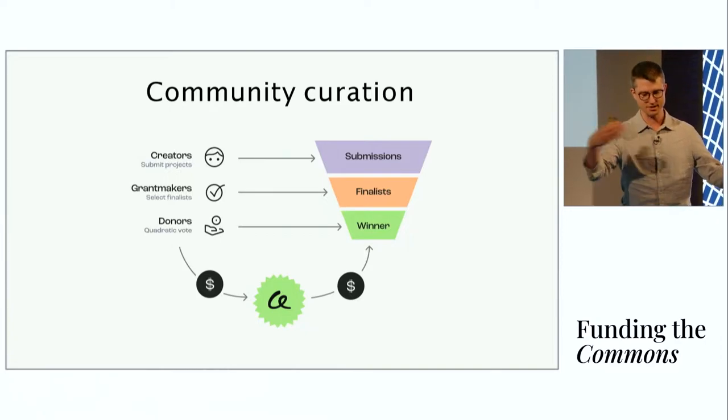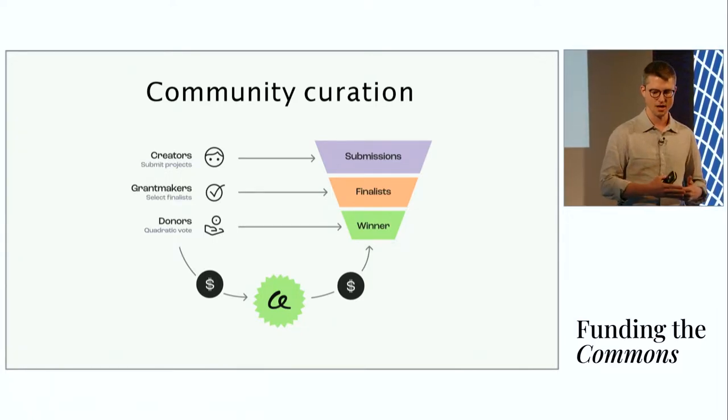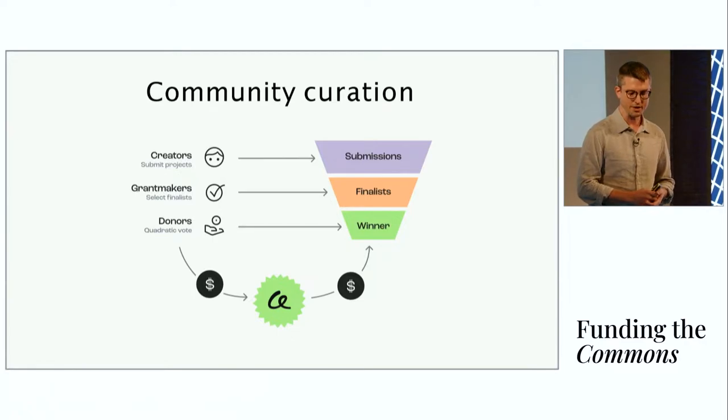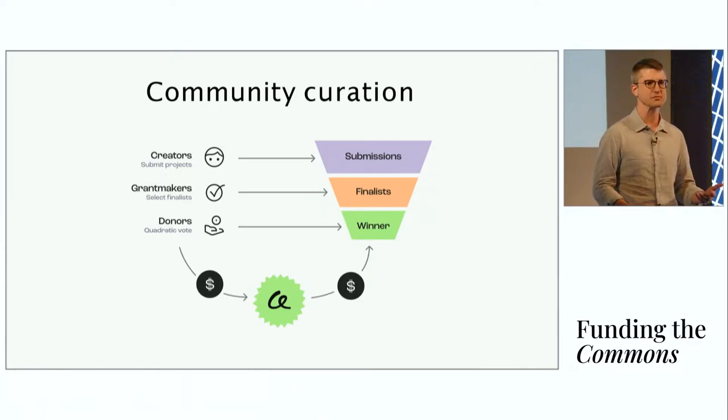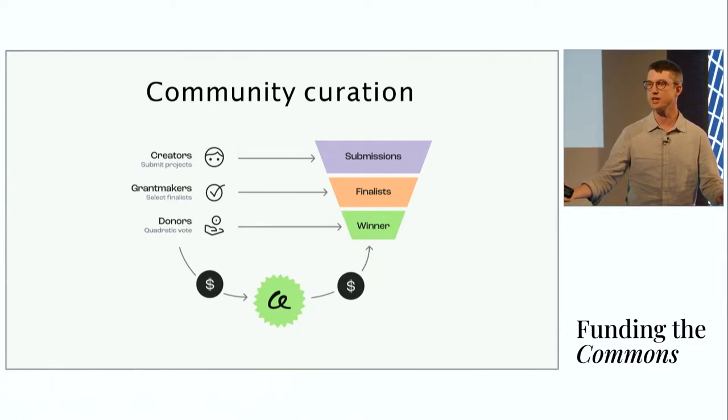This is the basic model of how grants work on our platform. So you have creators, they submit a project, you have the people who created the grant, they elect curators who review all of those projects, they then select the finalists. We didn't used to have that curation layer, but we found it was really important for a couple of reasons. One is, it was the best way to ensure that the projects adhere to the eligibility requirements of the grant. And the other reason is that a good curator can pick a project out of obscurity. Finally, once a project becomes a finalist, that's when we open it up to the community to vote on the winners.